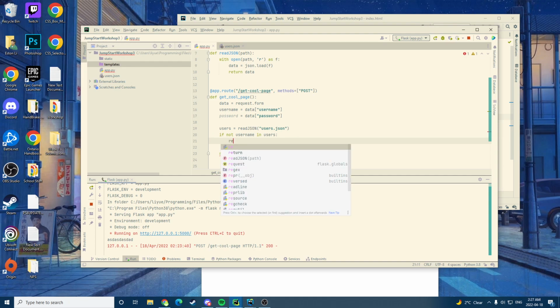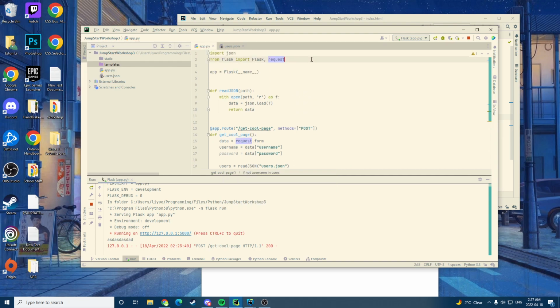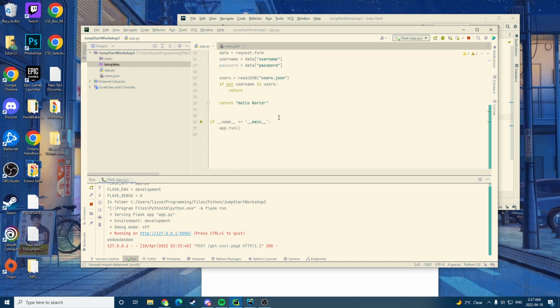Then what we want to do is return, right? And then we can send some message. To send a message, we can do jsonify and send them a JSON, right? So we can do jsonify and say message, and the corresponding message can say the username is not even in the database.